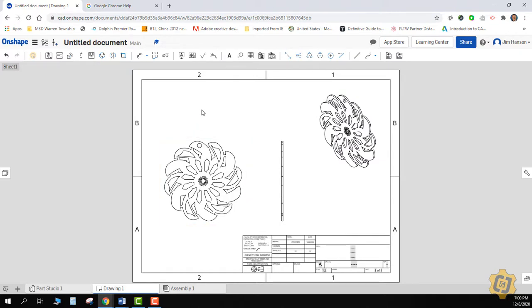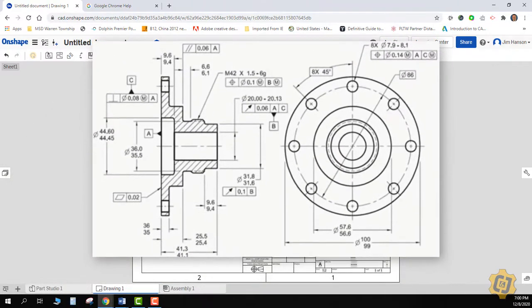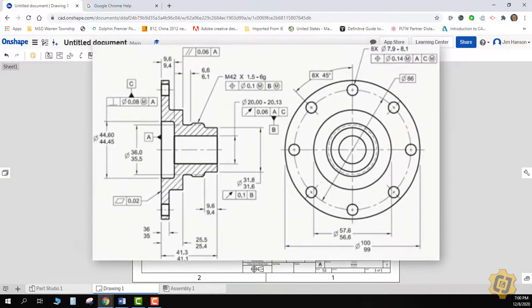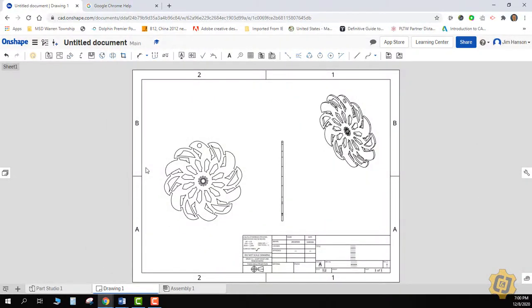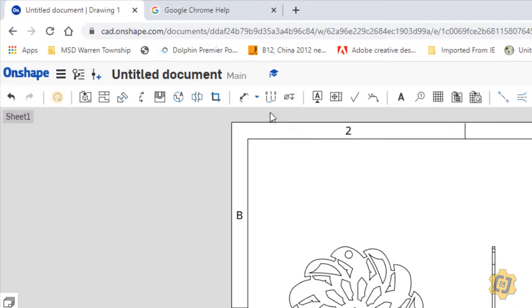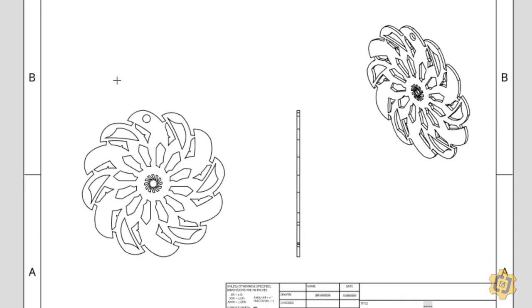Sometimes we need a top view, we might need a left side view, a bottom view. There's a lot of other views we'll get into later. So for right now, this provides me enough views to put on some of the information I want to put on, like the overall height of this object. So I'm going to come up to the Dimension tool, and this time when I dimension, I'm not actually dimensioning the part to be able to change it. This is just proof or evidence of it.